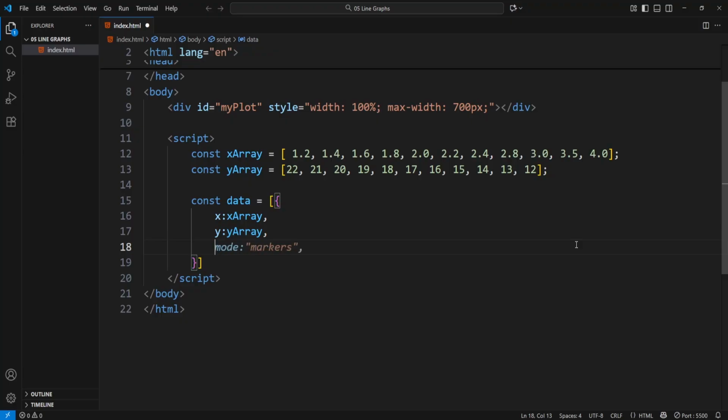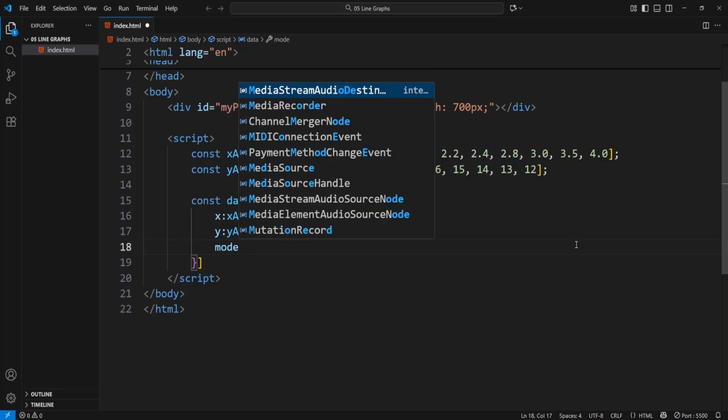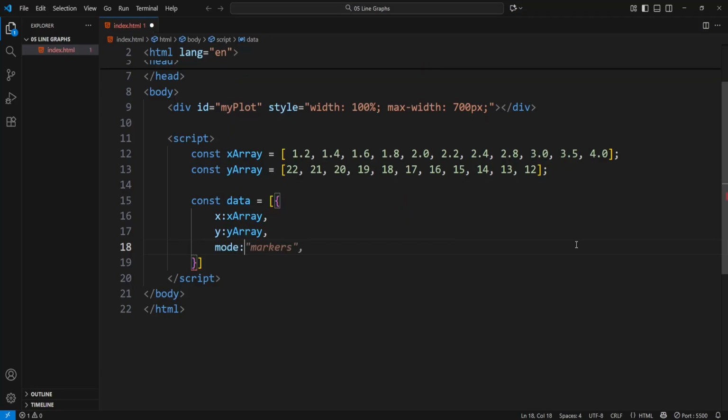Next we need to mention the mode in which I want to draw our graph. So type mode colon, and inside the double quotes, first I need lines, then with lines I want to apply markers.